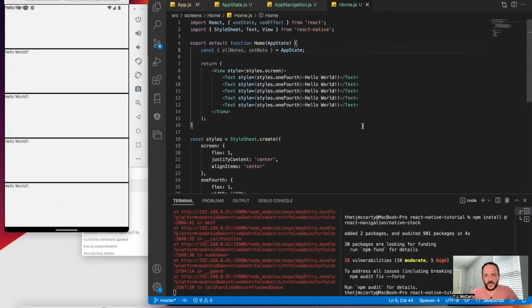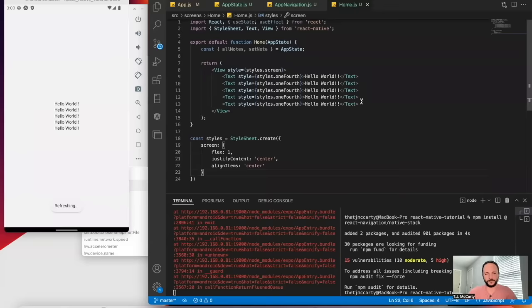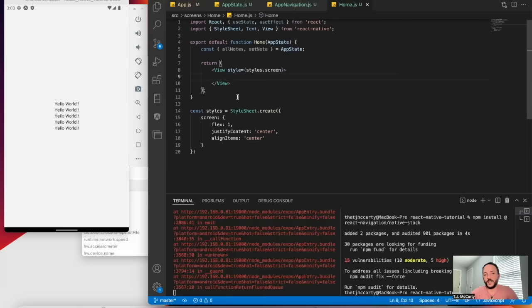And I'm going to go ahead and create a map function here to, first off, delete this 1/4 styling. That was just an example. I'm going to delete all of these. We definitely need to have everything within a view. And so I'm going to keep this view here. I'll keep this way, so it'll be centered. And then here, I'm going to put curly braces so that I can use JavaScript in here.